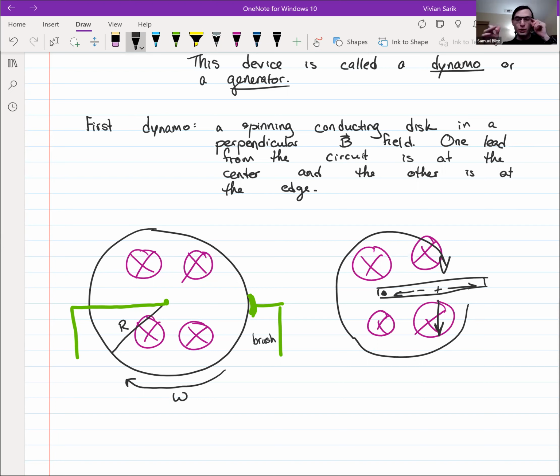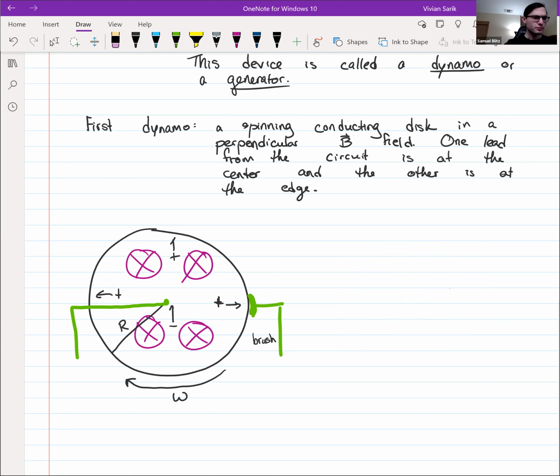All we're doing is attaching a whole bunch of these rods together. It's a terrible drawing, I'm sorry. You can see why some positive charge here in the disk is going to feel a force pulling it outwards, and a positive charge over here would feel a force pushing it upwards. Positive charge over here would feel a force pushing it outwards. Negative charge here would feel a force going to the center, and so on. So that's why a voltage difference will develop. That's why an EMF occurs, because you have charge separation, just like the motional EMF example.